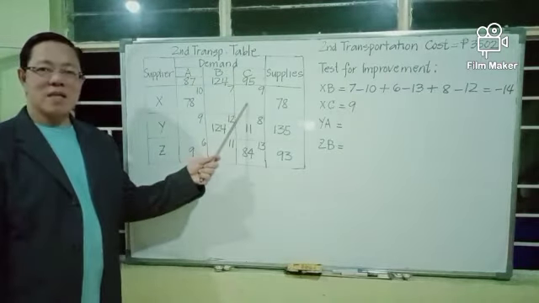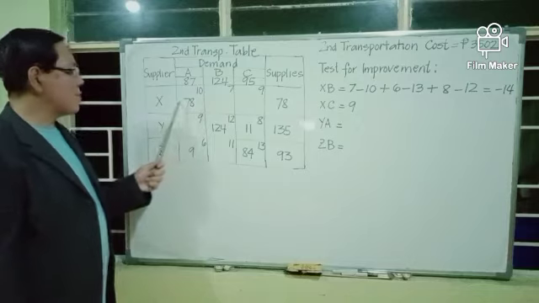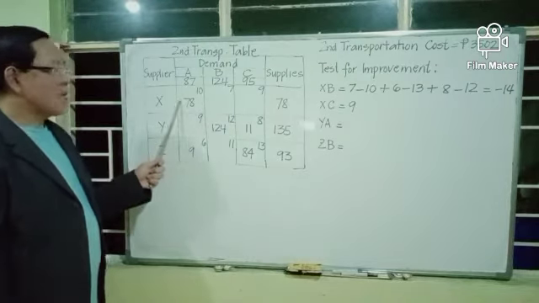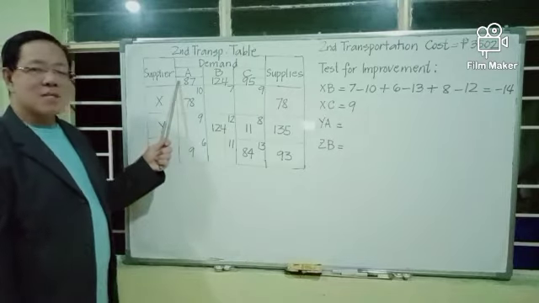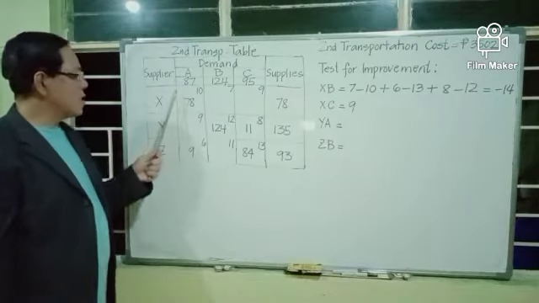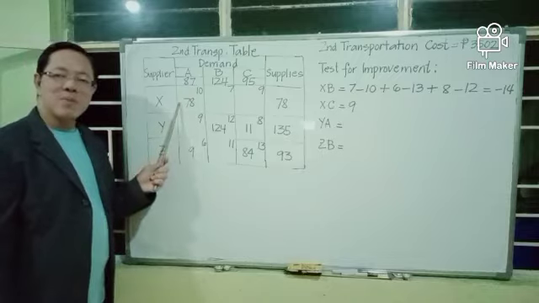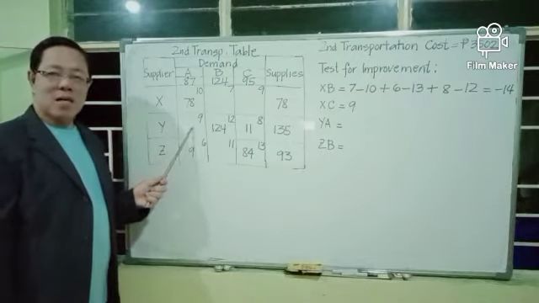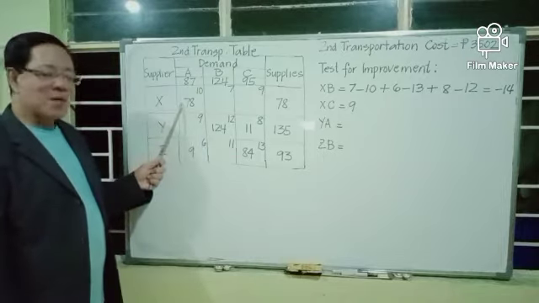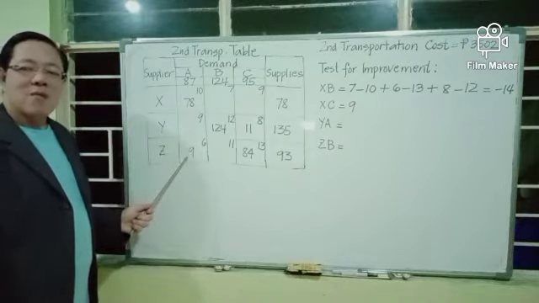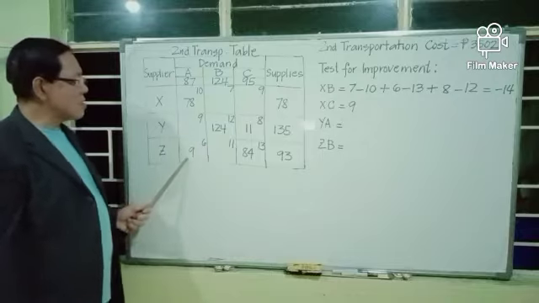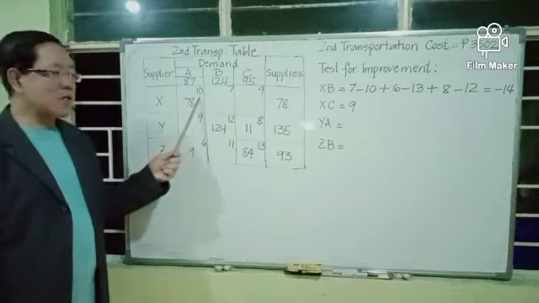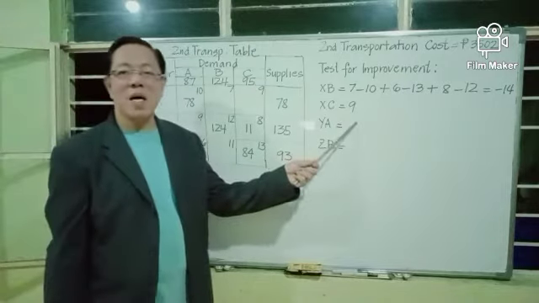So from this vacant cell XC, we move horizontally to the left. And the next move is vertical. And we cannot move upward because this is the demand of customer A. So from 7 to 8, we move vertically downward and we skip this cell because it is vacant. From 7 to 8, we go straight to 9. And for this vertical movement, the cost associated is the negative of this cell cost. In here, we write minus 10.